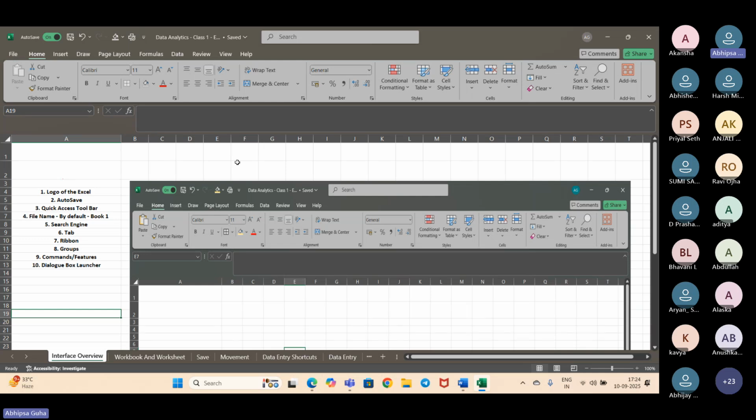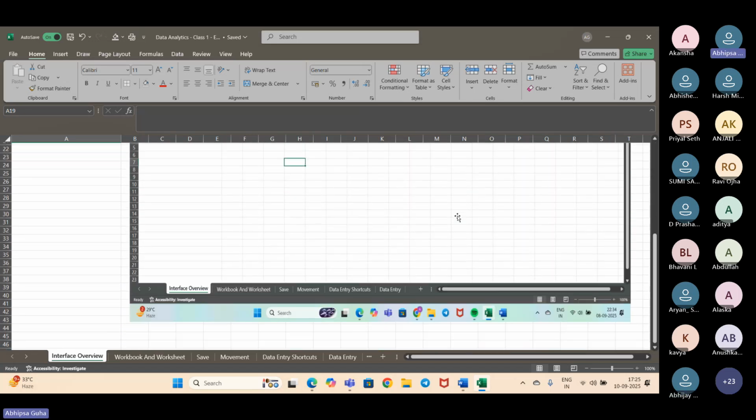Fine. So first, we'll go ahead with the basic Excel interface, because in Excel what matters is to understand the interface very well, so that when we are working we should not check multiple times where a feature is and what exactly it is. It becomes smoother for us, so that we can use the exact feature we need with just a click. Clear, guys? Yes, ma'am.